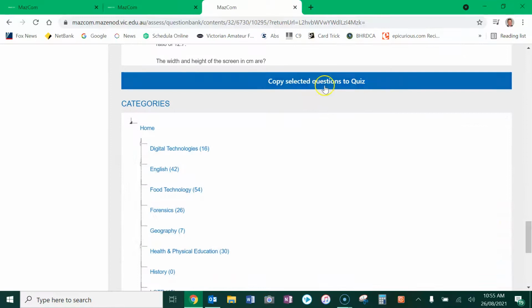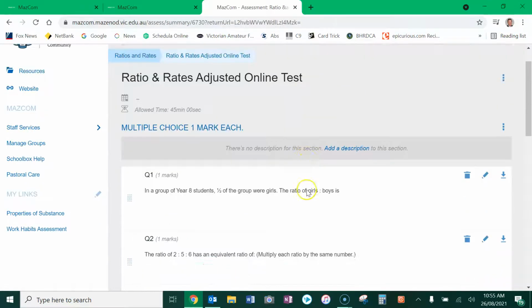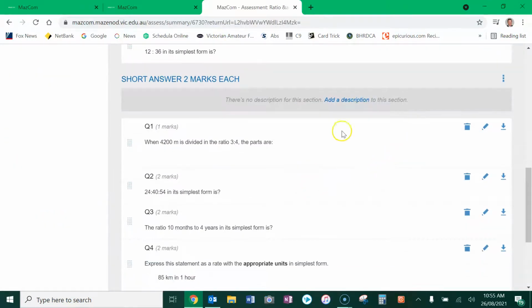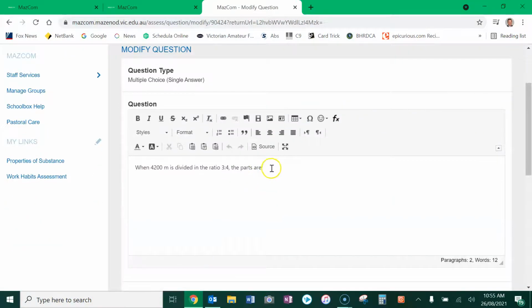and you can come across, select them, then you have them in here, and you can put hints in here. Like add the ratios first, then divide 4,200 by that total.